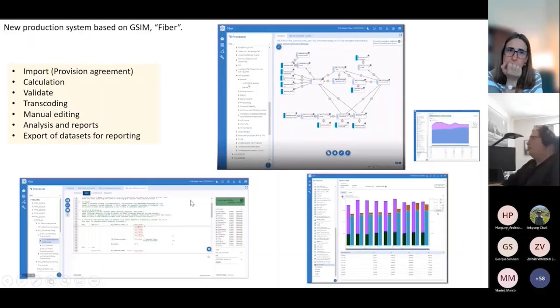Okay, this is more how it looks right now. We also have support in Fiber to generate reports and perform analysis. I think that the subject matter people will need even more powerful tools for analysis, but at the moment they are satisfied with what we have built in.